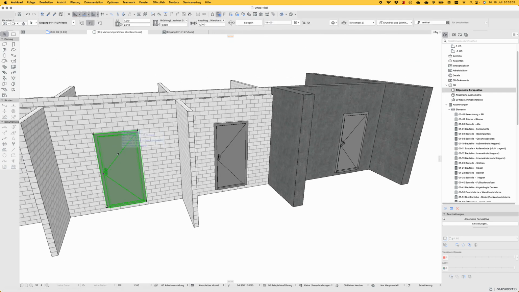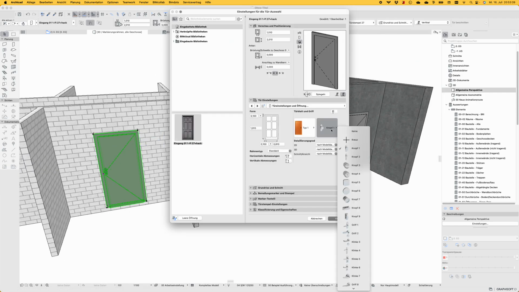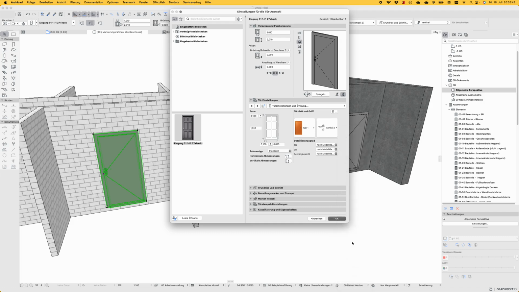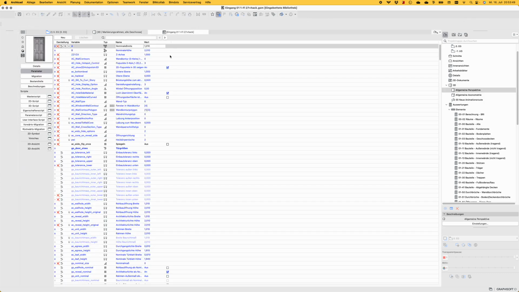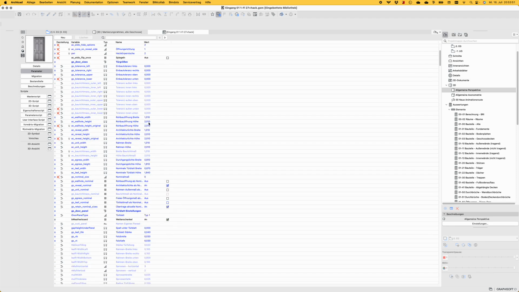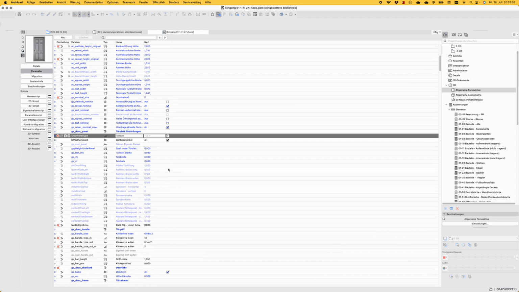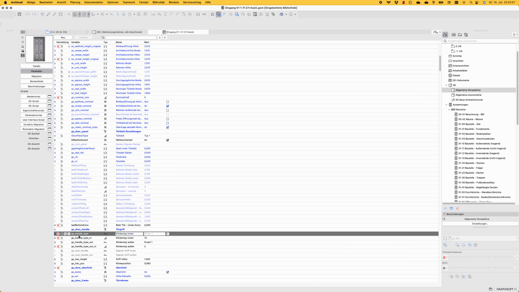So if I have this one and I put it to Klinke 3, it will put this one here. So I will have to find the parameter that actually is here, which is door panel type. Type 1 is not what I'm looking for, but it's called GS handle type Klinke-Innen. I will make a little copy of this one here.